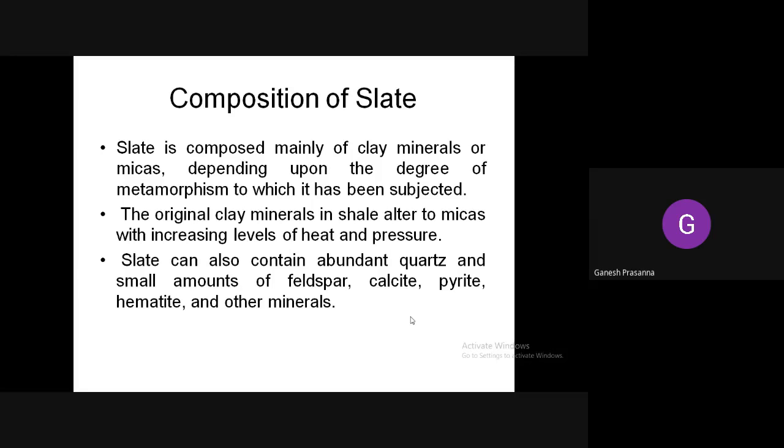Clay minerals in shale will alter to micas with increasing levels of heat and pressure. Slate can contain an abundant amount of quartz, feldspars, calcite, pyrite, hematite, and other minerals. Slate will always contain a huge amount of quartz. The minor minerals are the feldspars, calcite, pyrite, hematite, and others.